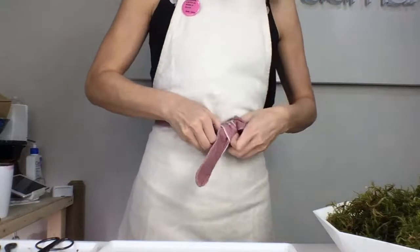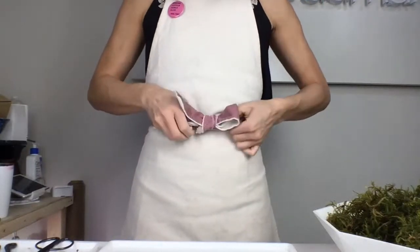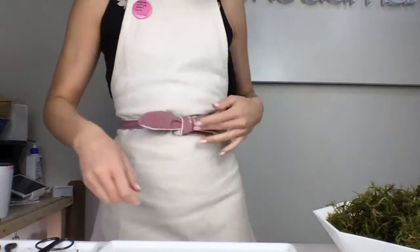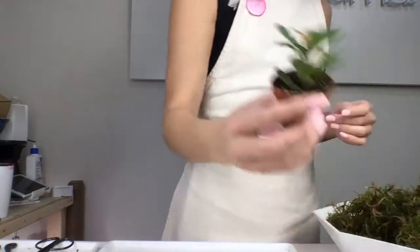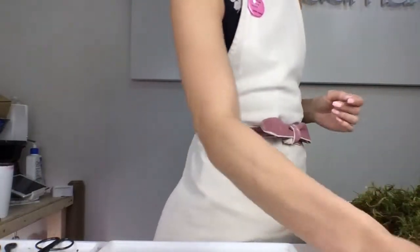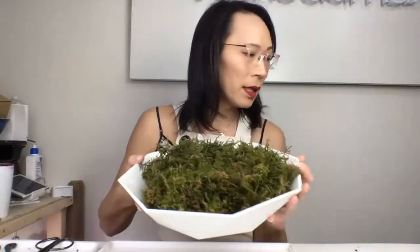But if nobody has any suggestions for what to work on first, I think I'm gonna do this little euphorbia first, just because I think it's super cute. I did prepare a whole bunch of moss for this so that you wouldn't have to watch me sit there and cut moss for 20, 30 minutes.